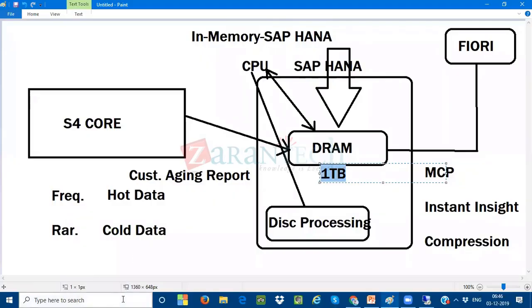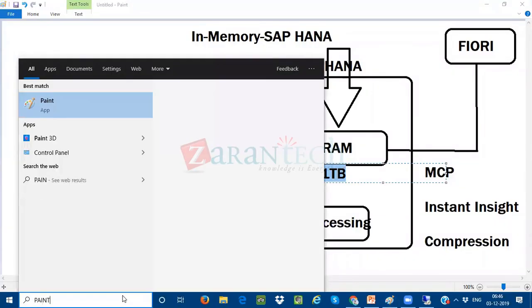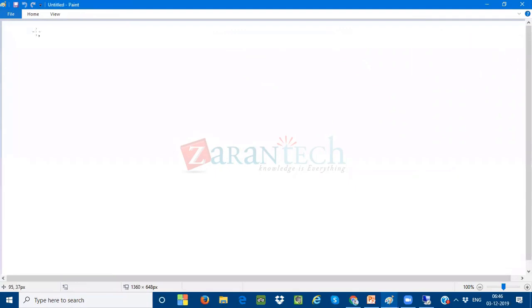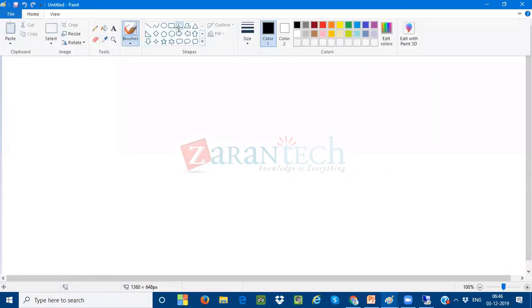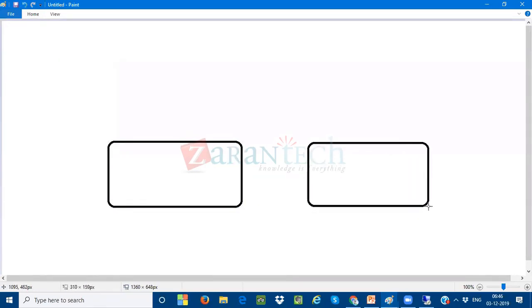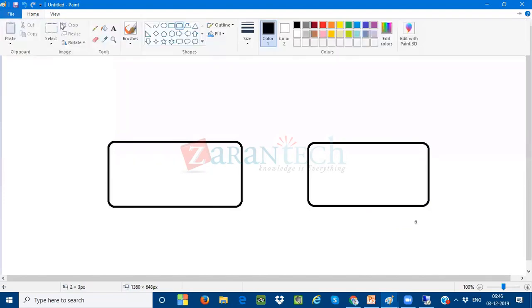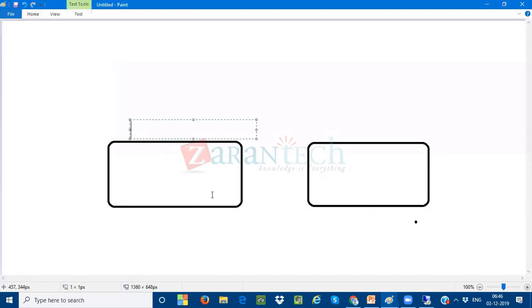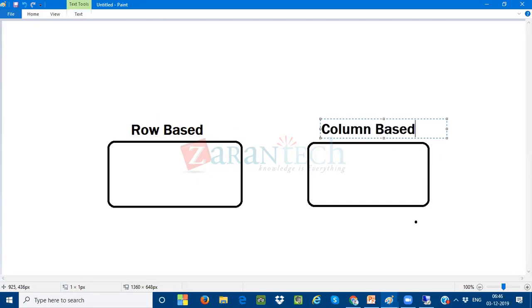Now when you go back to your database, your database has been designed based on the data processing, based on the row based, and the second one is going to be called columnar. Column based. Very, very important.